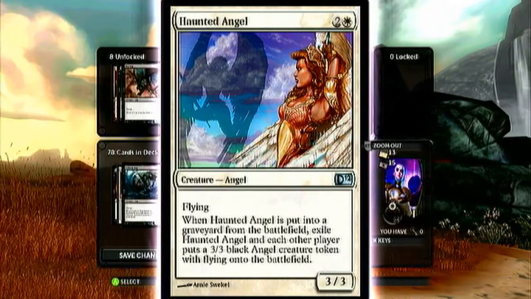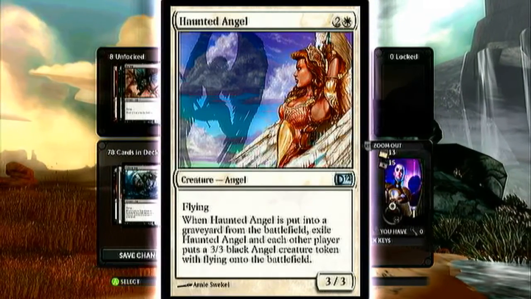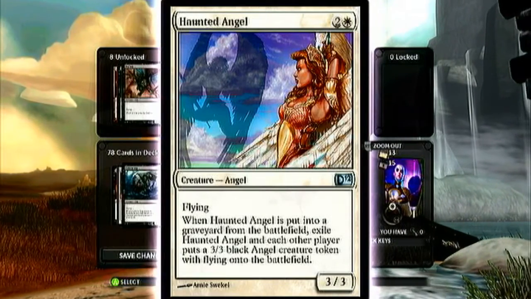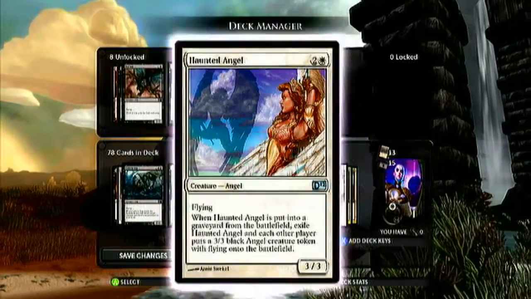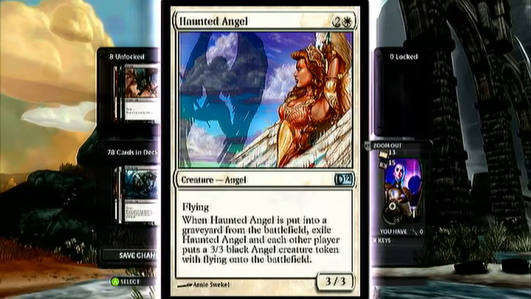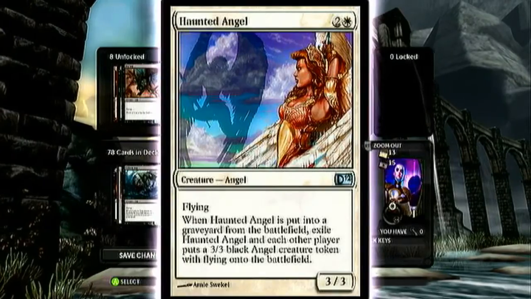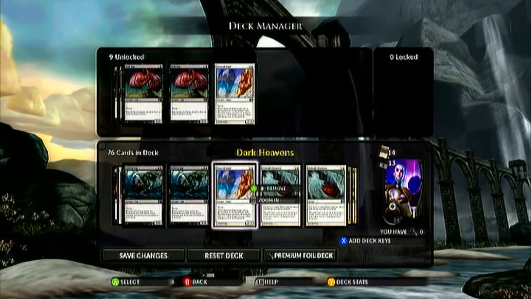Haunted Angel. Flying, when Haunted Angel is put into a graveyard from the battlefield, exile Haunted Angel, and each other player puts a 3/3 black Angel creature token with flying onto the battlefield. That is a heavy cost right there. So when this creature dies, they get a 3/3 black Angel creature token. If you had a way to kill that Angel token, maybe I'd run this, but he's a 3/3 for 3. If it was a 3/3 for 2, I might not even run this. If it was a 3/3 for 1 with that ability, I would run this all day, because it's worth it. Not a lot of people are going to have removal on the first turn, but you don't want to give them creatures. You don't want to give them a 3/3 black Angel that you can't even use a Doom Blade on. So it's just not worth it. So we'll take them out.